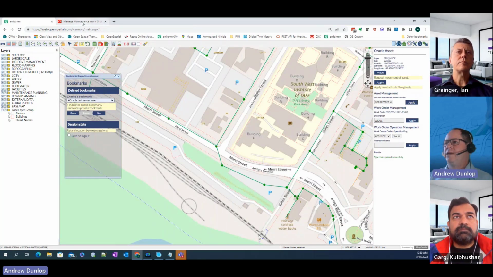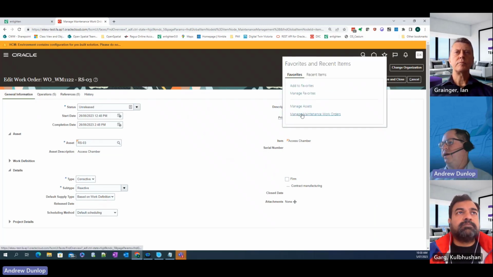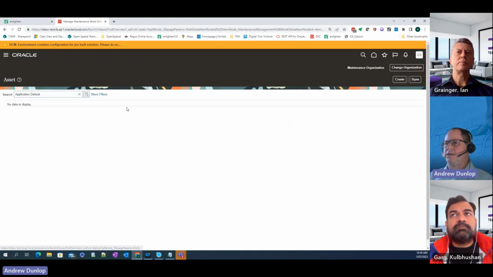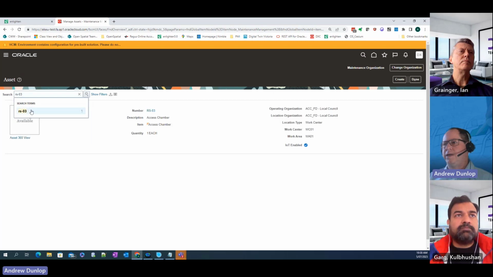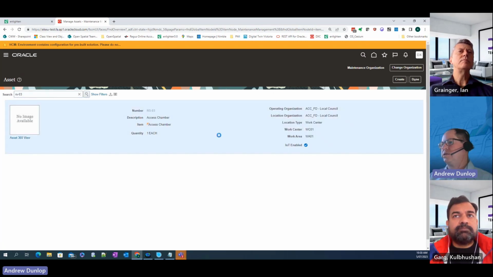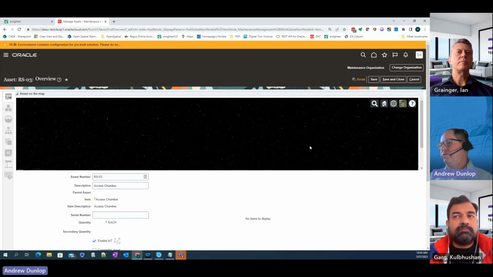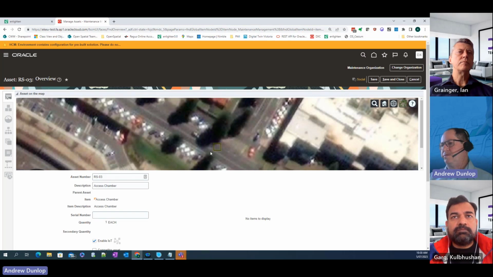Another example of that, though, is the actual creation of a work order operation itself, and bypassing some of the clicks that you would have to do in the asset management system itself, just by interacting with the 3D map that is available within the asset management system here. So let's just go back into that asset. I'll wait for the map to load, and what you'll see here is again we adjusted that geospatial entity.